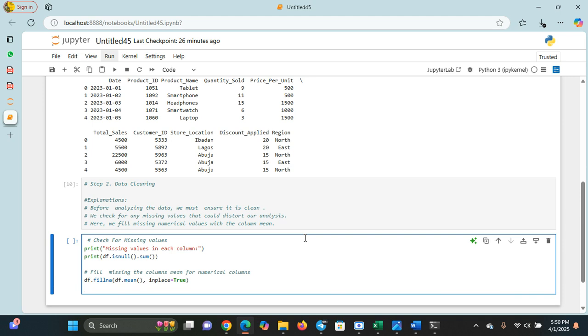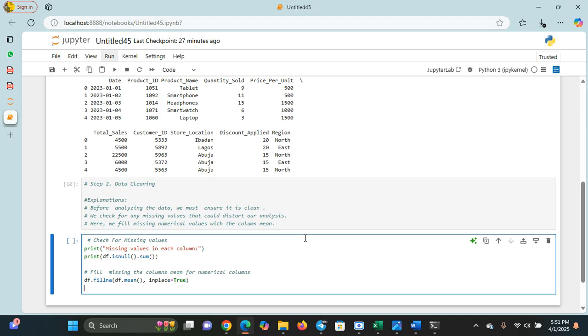The reason why we put this: we want to fill the missing column mean for numerical columns. The data frame that we have is all this here at the top. Then we want to use the mean to replace everywhere that is empty. So maybe you have 50, 4 and 500, we will calculate everything here and divide by the number of occurrences. So we get the mean of it. We want this to be done for every column in our data set.